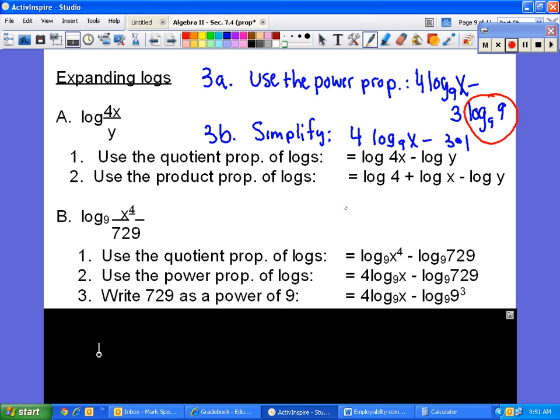Okay, now, those of you who are following along in the book, or who plan to, the book skips a couple of steps. And when I made this slide, I also skipped a couple of steps. But what we need to do is simplify this, so I created two additional steps. From step 3 to step 3a, look what I'm doing. I'm taking my exponent and using the power property to move it. So instead of log 9 of 9 to the third, I get 3 times the log 9 of 9.